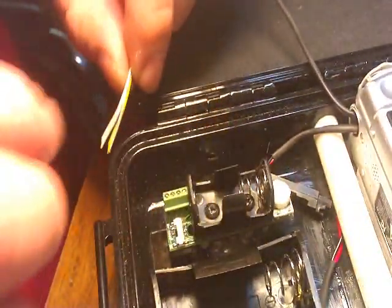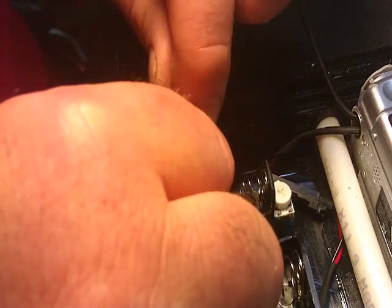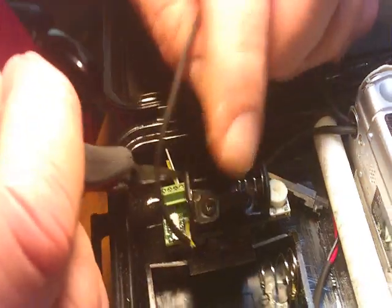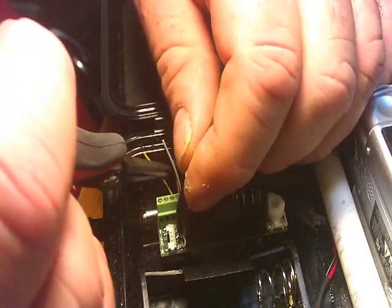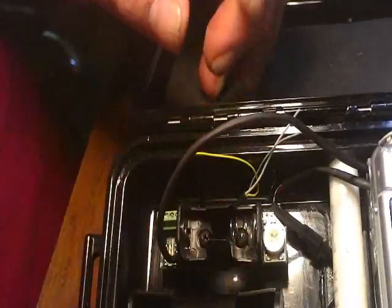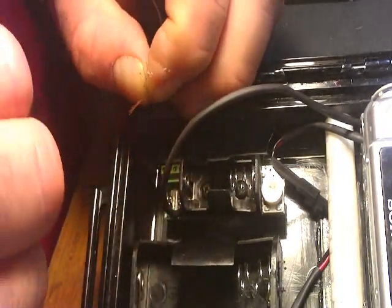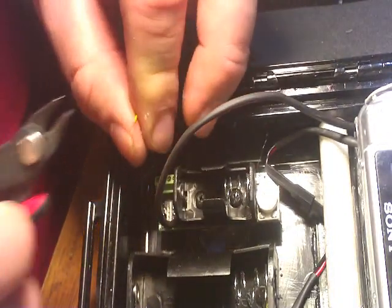Now we need to hook up the board. There's a little hole underneath the battery — we're going to slide that wire through and come over here where the green connector is. If you're using heat shrink, which I am, you've got to make sure you don't get it so hot that you melt the insulation off the wires inside — I've seen people do that. I'm going to slide this out as much as I can, because when I clip these wires and prepare them to go into the board, I want to tin them. I'm going to pull the insulation off.